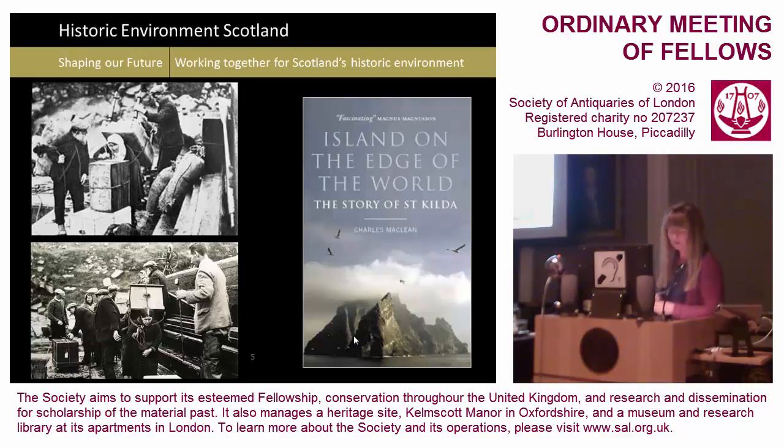And just as a brief aside, I just wanted to mention that it's very well documented that some of the St Kildans, when they were evacuated from the island, actually got employment with the Forestry Commission on the Ardtornish Peninsula in Argyll. And I think it's always quite poignant as well to imagine how strange this must have been for them, coming from an island which was treeless to actually working with trees. Some of them had never actually seen a tree before.